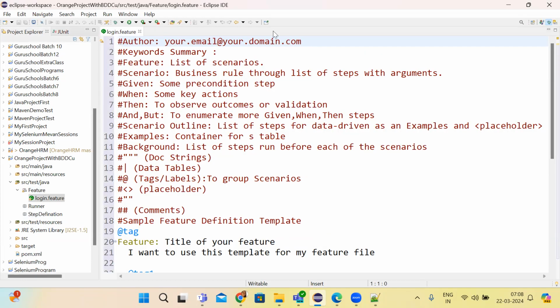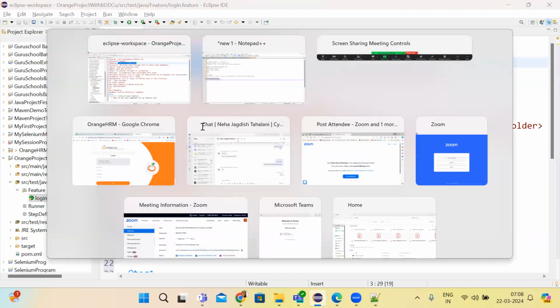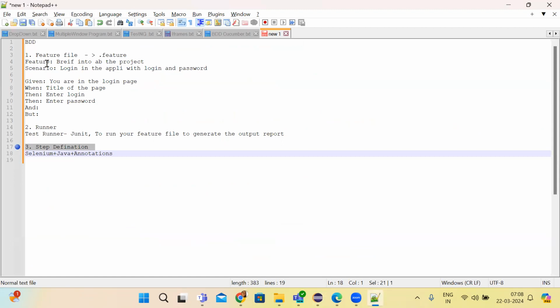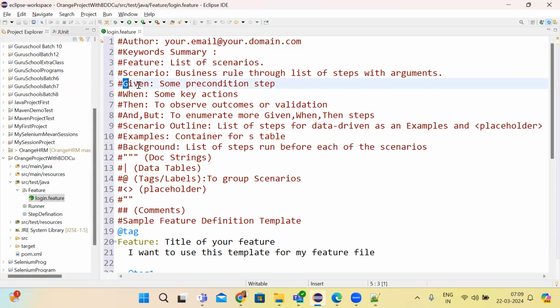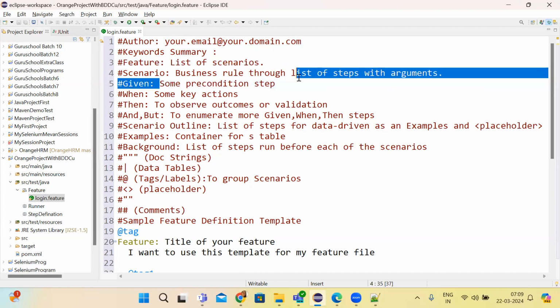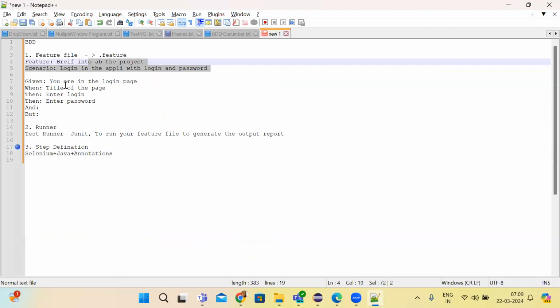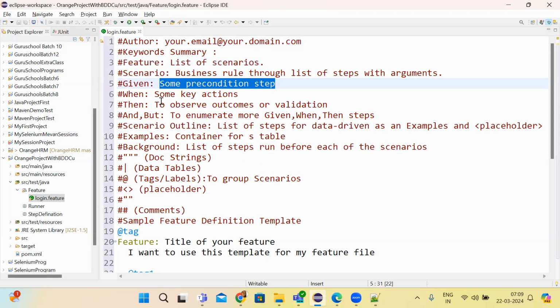Now, when you create a feature file, you see that an example is given, with the keywords Feature, list of Scenario. Feature means the list of scenarios. It is giving just the example, as I have told you about feature, scenario, then Given, which means some precondition steps, like you are already in the login page.